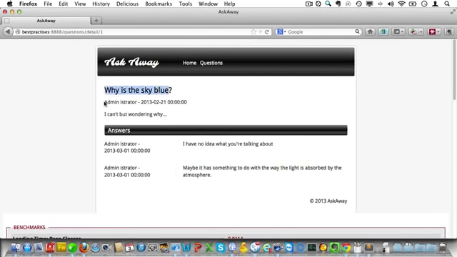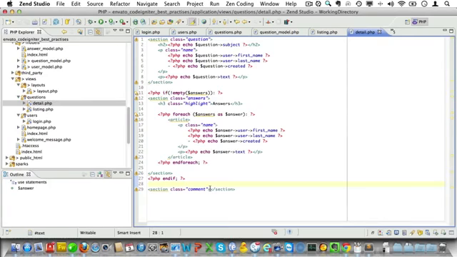We have a title, we have a first name, and the last name and the date it was created. Here's the text for the question. Then we have our answer section. We have the first name, last name and created date, and here's the text for every answer. So now all we need is a little form here that we can post a new answer to. Well, we'll just set up that form, but we'll leave processing of the form to the next video because in that we're going to talk about security.